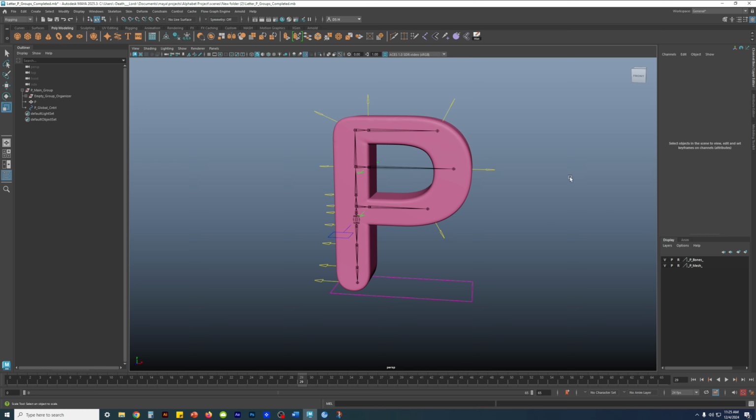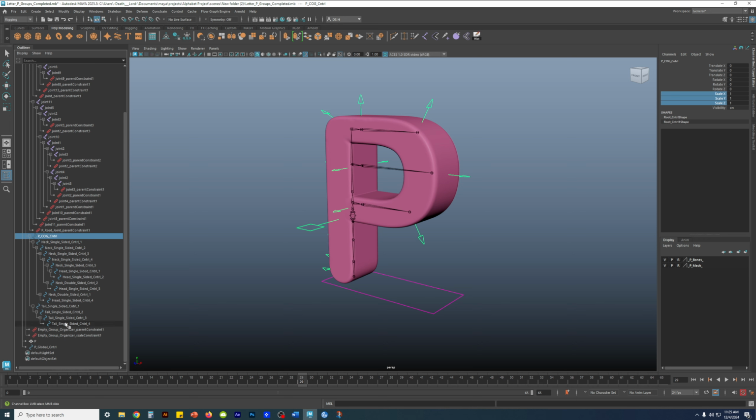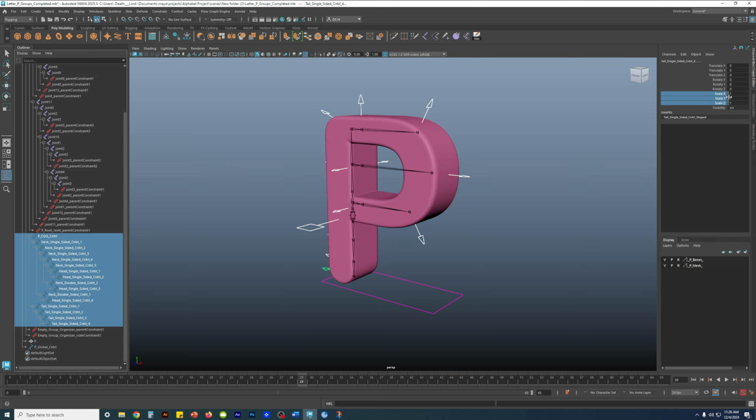This doesn't mean it's completely done though. You do have to check and lock out certain things, which is kind of a different topic. Locking out, for example, a COG. No, it's locking out scale. So I'm going off tangent already. Grab all the animation controllers, minus the global control. Highlight all of this, right click, lock. This prevents double scaling if you end up scaling some other parts without knowing.